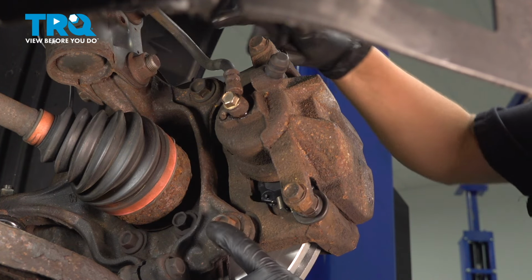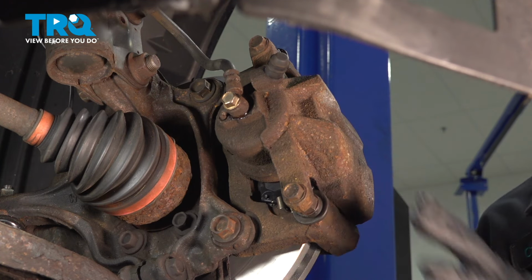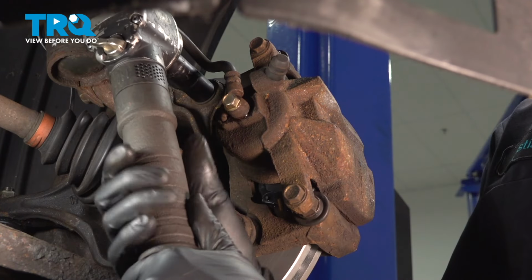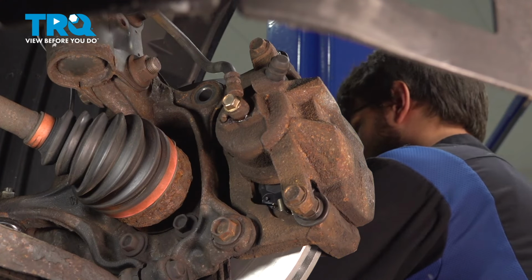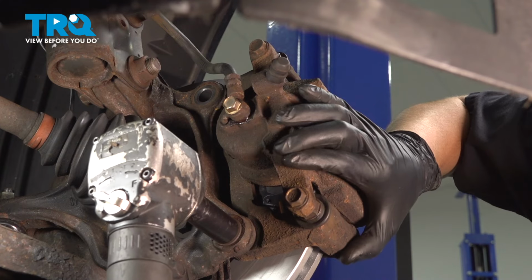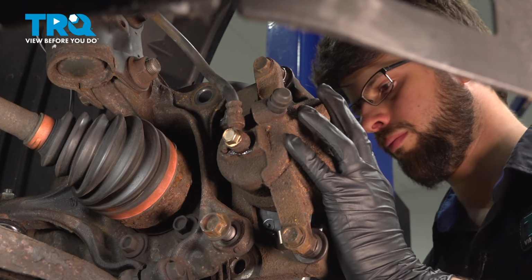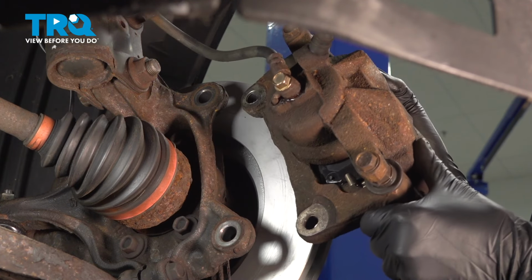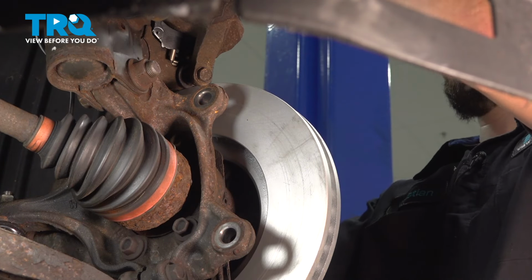Speaking of, use a 17 millimeter socket, take these two bolts out, and then we can remove the caliper and bracket assembly right off the knuckle. Take this off, support the caliper, pull it off of the rotor. I'm gonna set it up here so that it doesn't pull on the brake hose.